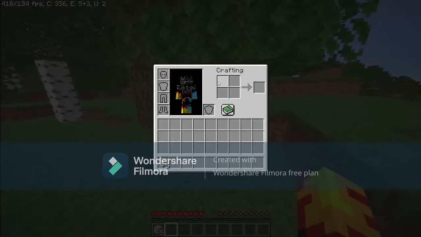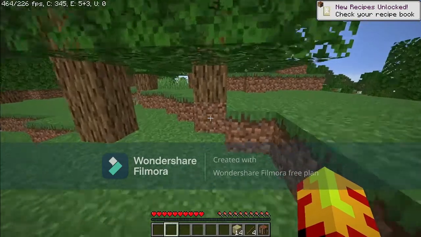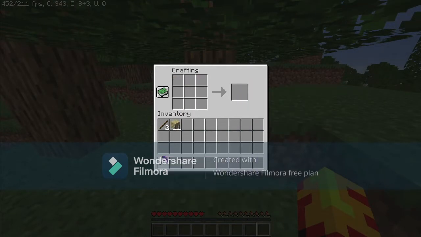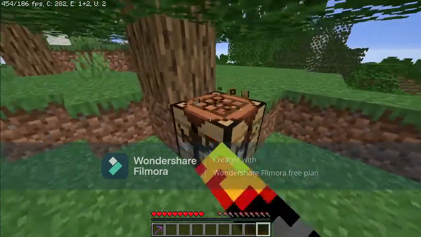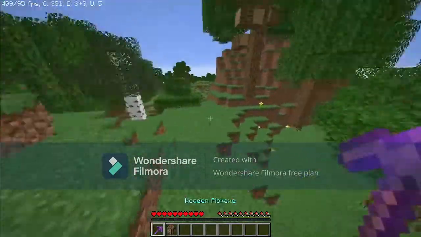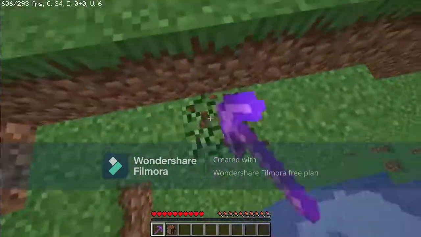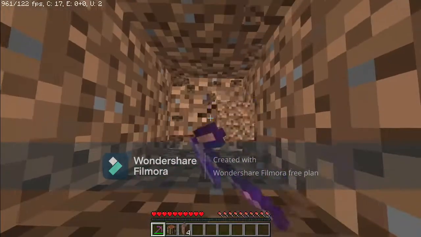Okay, looks like that's not gonna break, so we'll just get this, and it's enchanted. So yeah, your pickaxe gets enchanted when you get it, with Efficiency 5, Unbreaking 3, Mending. But sadly, you do actually have to break blocks.